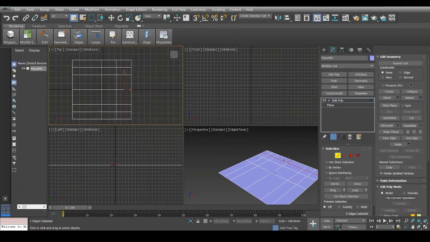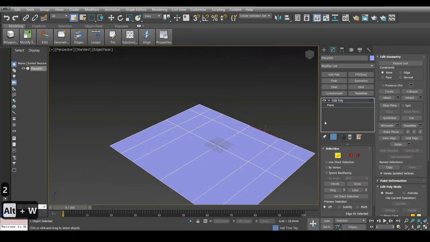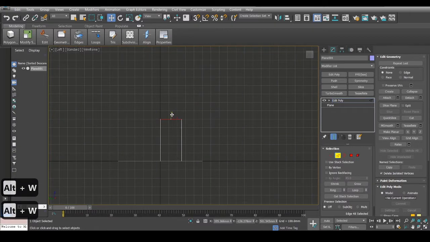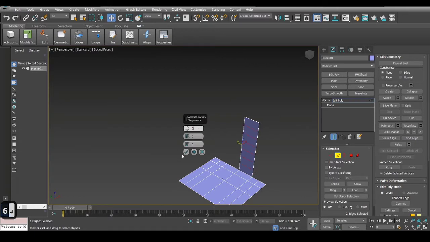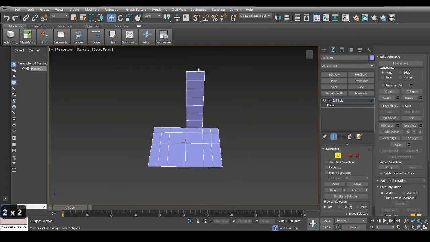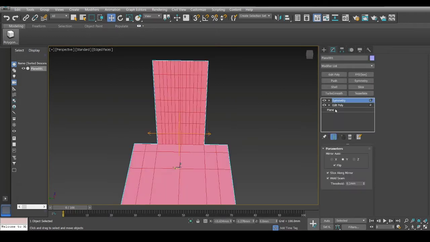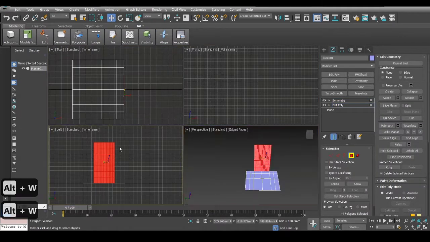So I am trying to define where the legs will come and where the backrest will come. Over here I will just press shift and pull this up. So this is the base for the backrest. Here I just connect it by giving 6 segments and another connect and another 6. I press 50 just to put it in the center, so when we use the symmetry modifier, it will look a bit more even in the center.